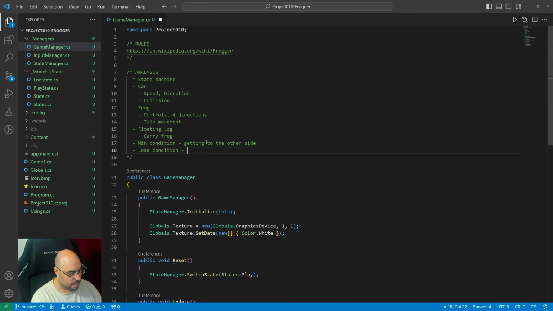It's hit by car or fall into river, which is strange, that falling into water, considering we are playing as a frog, is killing the frog. It's the first frog that can't swim, but hey, that's the game.